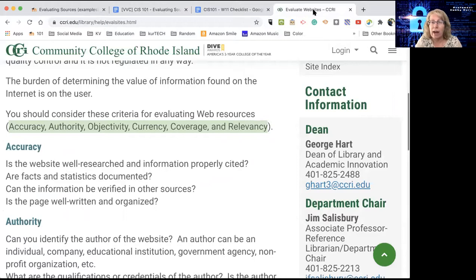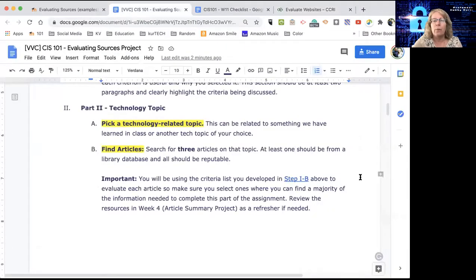How do you find out? How do you determine if it's accurate? That's a hard one. How do you know if they have the authority? So the author might have a PhD in nuclear science. Does he have the authority to write on jellyfish? I don't know. Maybe he's got a minor in oceanography, but you've got to go find those things out. Is it objective? Is it current? Whatever your criteria is, you need to be able in your evaluation to speak to the criteria.